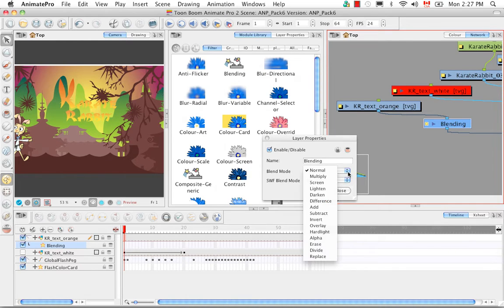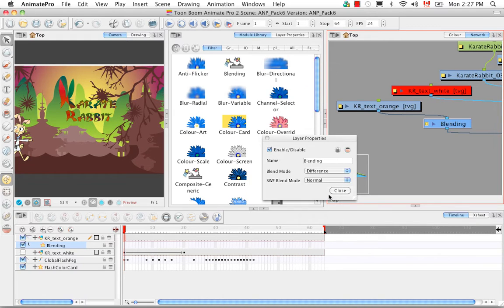This is the regular blend mode. So this time when I go to multiply, if you remember with the white, it disappeared completely because when you multiply white, it becomes transparent. But here you can see that the orange becomes like a darker burnt orange on top of the other layers, the mountain, the sky, etc. You can try it a few others. The difference, the colors are way more vibrant. They don't take on those ultraviolet tones, but now we have reds and greens in here, etc. So obviously it depends on the colors of the layer that's attached to the effect, or the module that's attached to the effect, that will change what the blend mode looks like on top of the other drawing elements in the layer stack. So everything else is exactly the same.